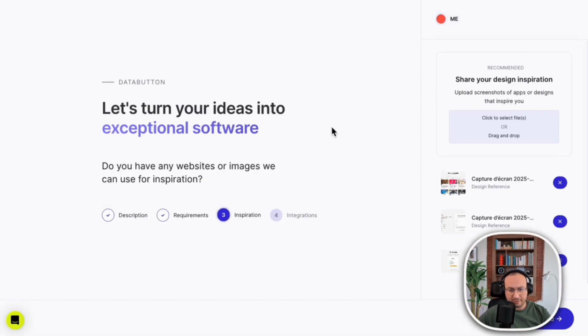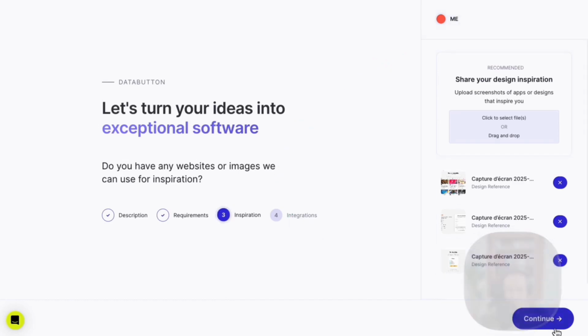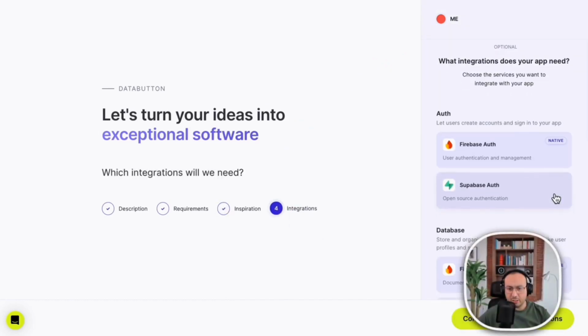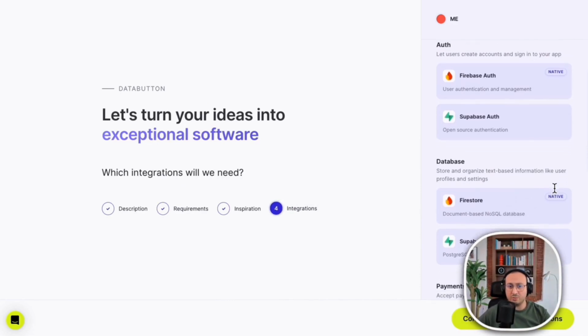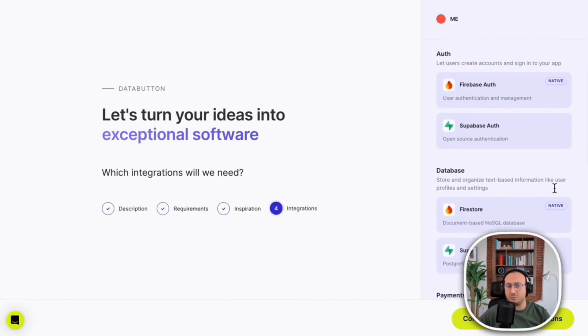The last step to do is the part we call integration. So now I will click on next. It tells me authentication, meaning how you want people to connect with your platform. Do you want them to use Gmail? Do you want them to create a login and a password? So here I can simply select this Firebase interface. In fact, it's a Google product. You can create an account for free and it would go through Google.